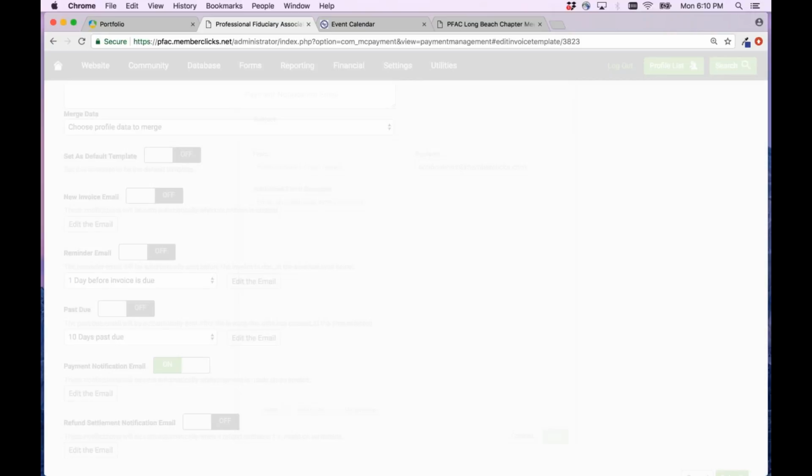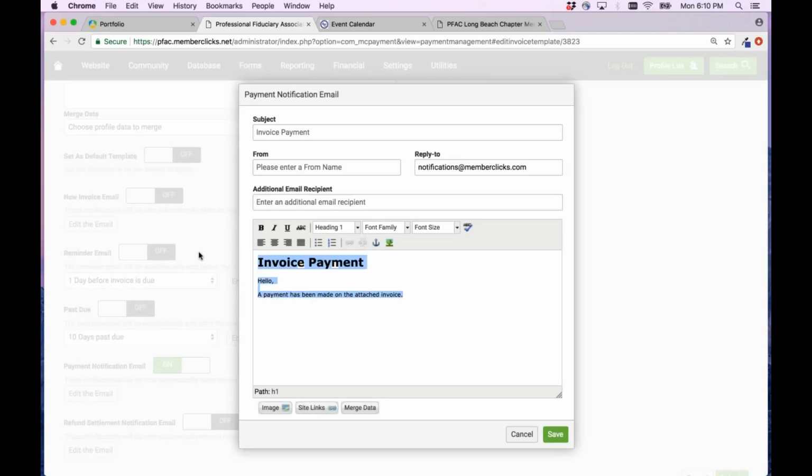You can edit the email. It says something super straightforward. You can leave it like this. I definitely would not specify this per class. I would keep this general. So like, a payment has been made on the attached invoice for an upcoming class. We look forward to seeing you then. I would make it that specific at the most, because you don't want to have to come in here and do this, like I said, for every class that you make. You don't also want to have to create an invoice template. But these that we have are fine.